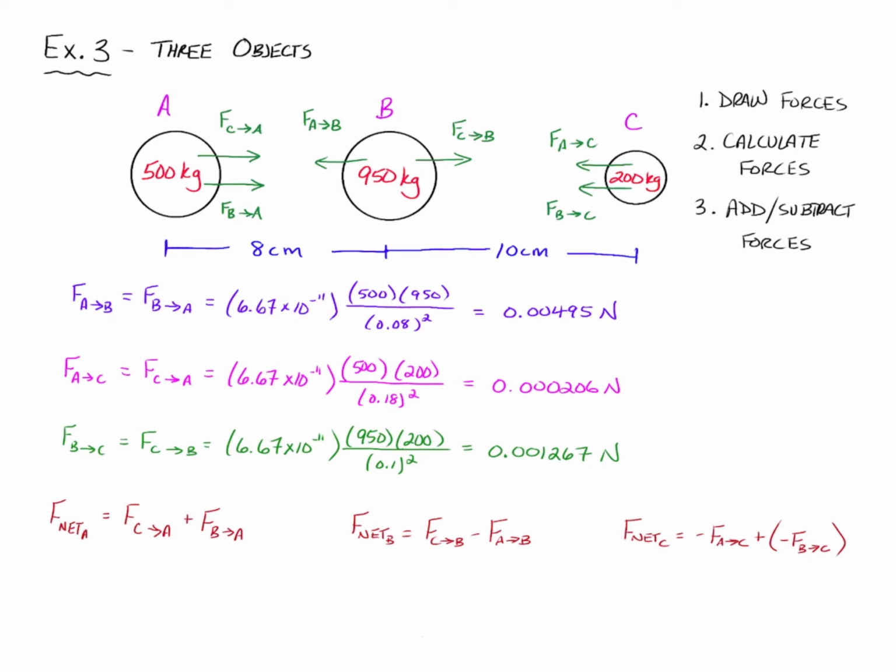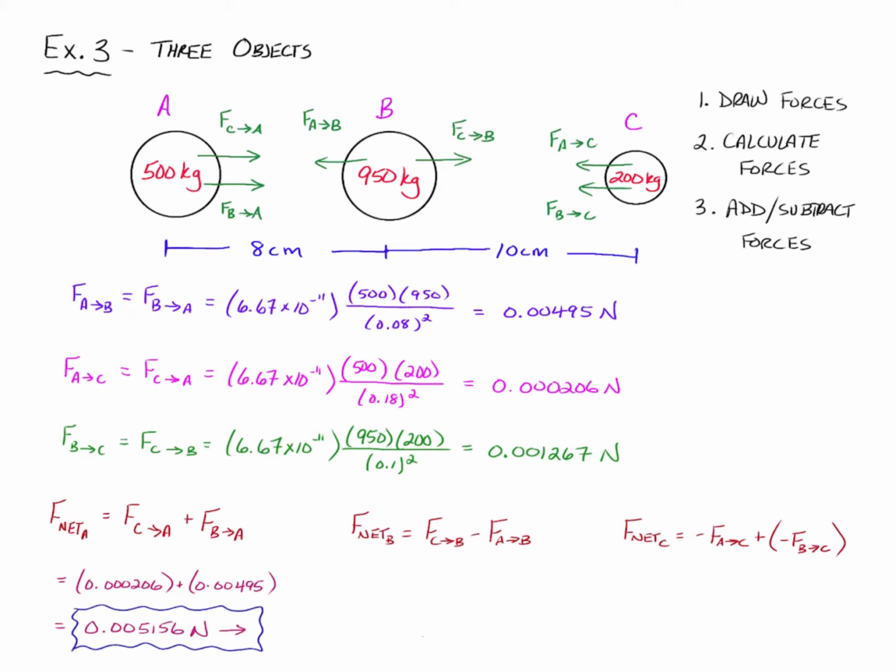But if you look at all 3 of those, two rightward arrows for A produce two rightward forces. One rightward and one leftward force for B gives me one positive and one negative force. And for C, they're both going to the left, so I get two negative forces. Now I just go ahead and find the force of C on A, the force of B on A. I just find where those forces are in terms of my calculations, and I can go through one at a time.